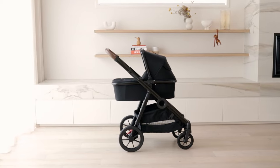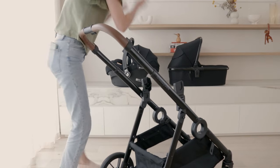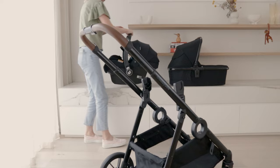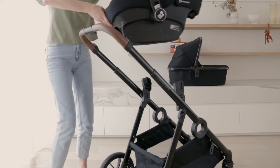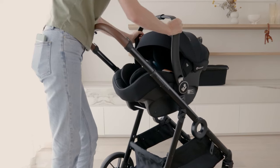Let's start in single mode. If you're using the Duo 3 with a newborn, you have the option to use either a bassinet or a car capsule. With a capsule, you'll need to purchase Duo 3 capsule adapters separately, as well as a compatible car capsule. This setup allows you to seamlessly move your little one from the car to the pram without waking them up. To learn more about the benefits of car capsules, head over to our website or feel free to get in touch.